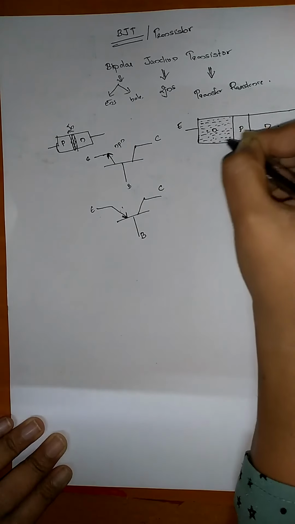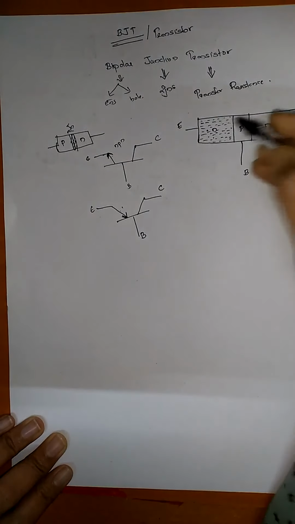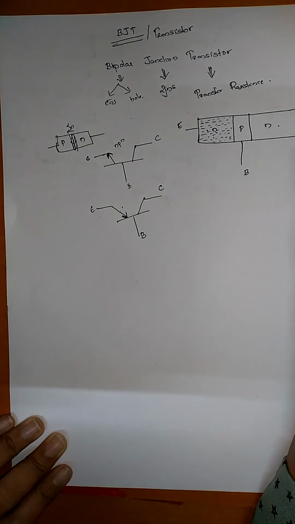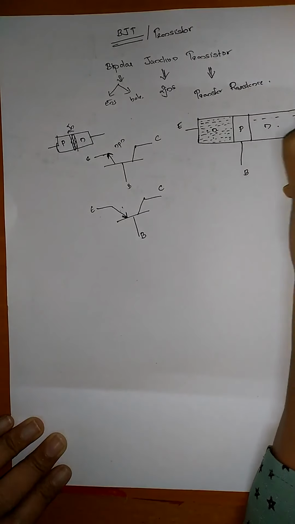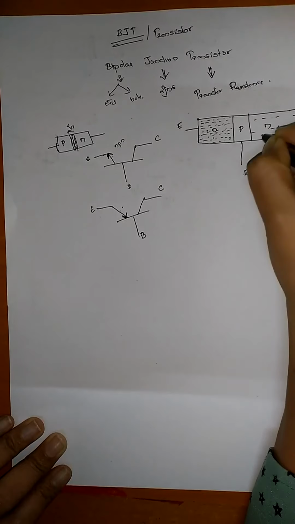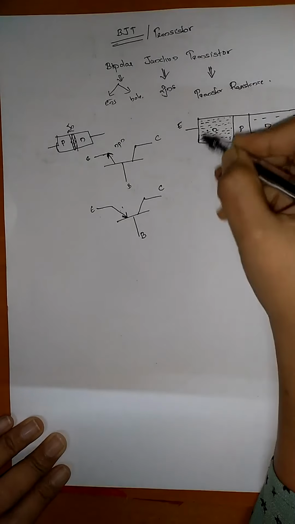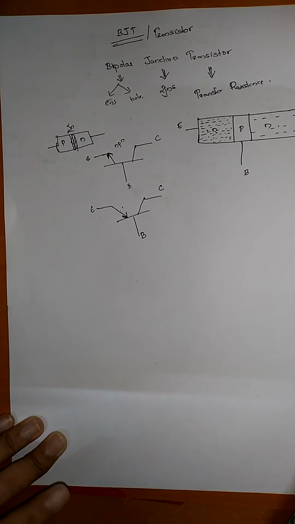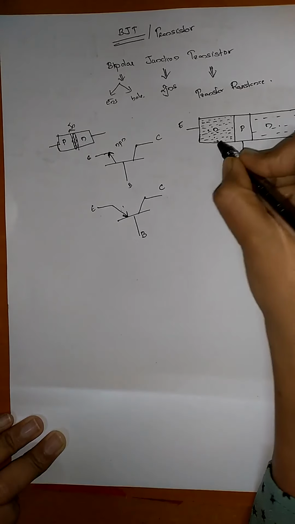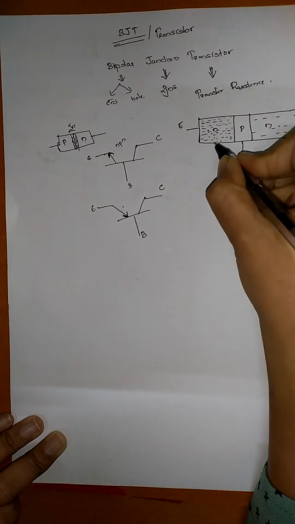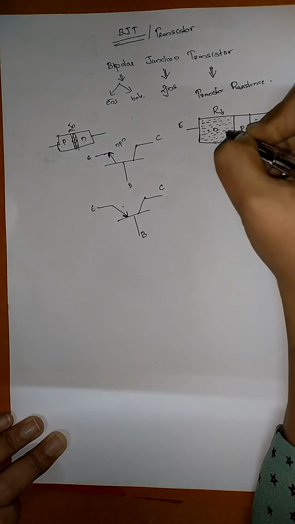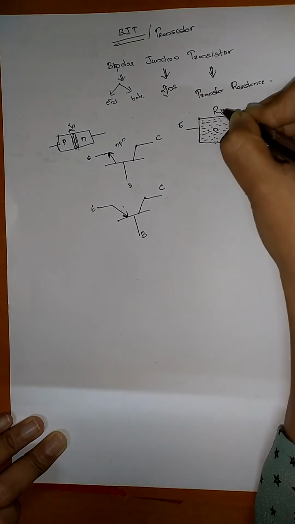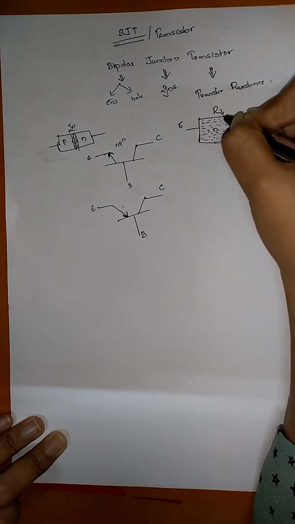Okay, this is heavily doped with charge carriers. But there is one more N layer, that is the collector region, which has a larger size than the emitter, but it is intermediately doped. So this is an intermediately doped region, whereas the emitter region is a highly doped region. Since this is highly doped, what will be the resistance? The resistance will be very low because a large number of current carriers are there. It will be conducting, so the resistance will be very low.